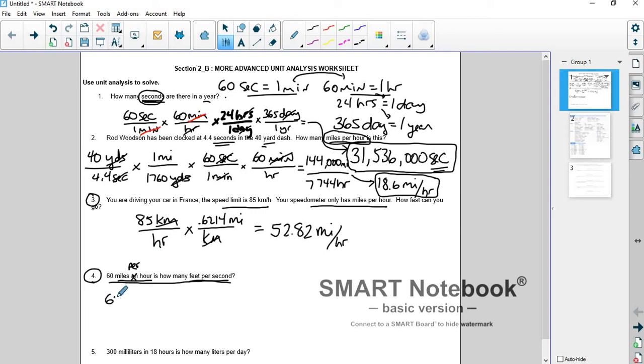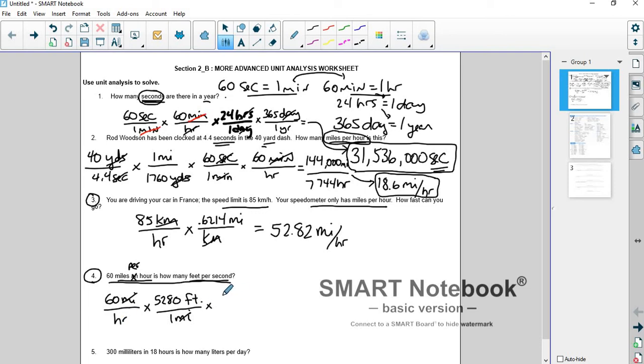Okay, so miles per hour, miles on top, hours on the bottom, and we want to change to feet per second. Again, we're going to do the same thing we did last time, change miles to feet. Your conversion rate, if you look it up on your chart, 5,280 feet are in 1 mile. Again, how do I know the feet go on top? Because I already have miles. I want to divide them away, so I need one on the bottom.